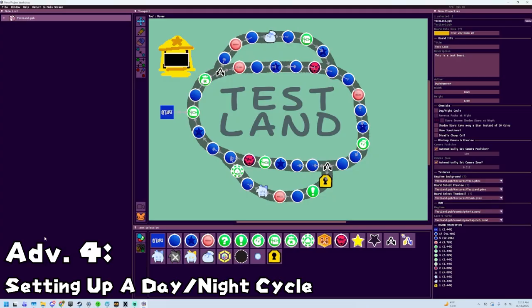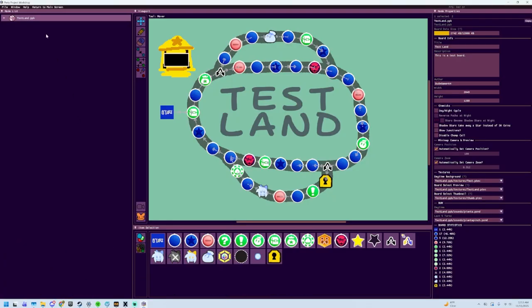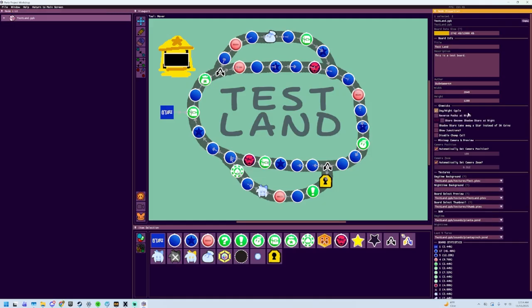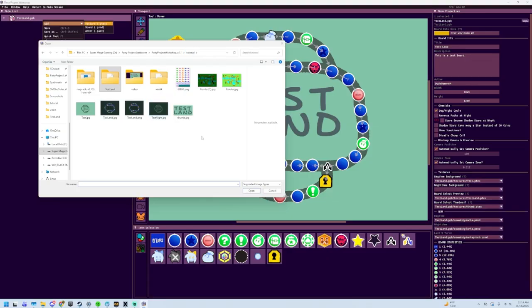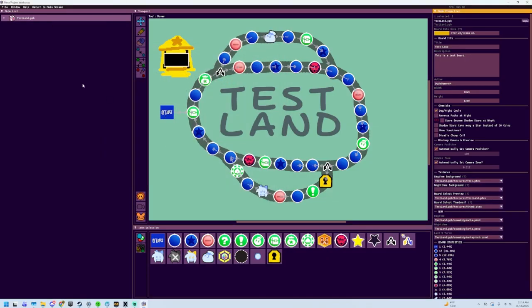Next off, I'd like to showcase the day-night cycle. All you need to do is click on your board and then go over to the gimmick section and click on the day-night cycle toggle, and this will enable some extra options for your board. You are required to put in a nighttime background for this, but you can optionally also include some nighttime specific music. For this tutorial, I'm not going to be doing that, but you can if you want. However, to add another night cycle board, we will need to pull up another JPEG, which I thankfully already have on hand, and set that as the background.